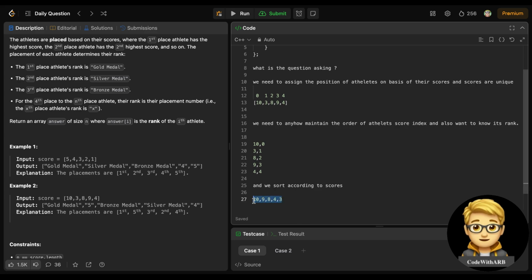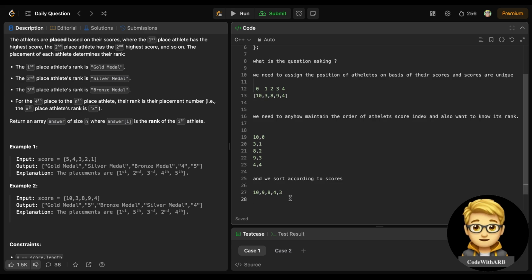But its index value is changed because its order is changed, so that's why I need to store this index with it, so that I can get its previous index value after sorting, right? So now the 10's index is 0, 9's index is 3, 8's index is 2, 4's index is 4, and 3's index is 1, right?